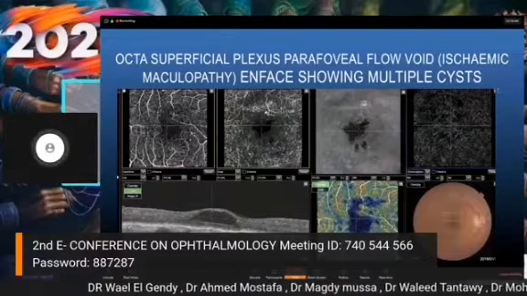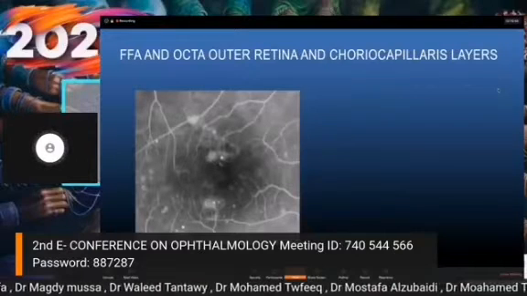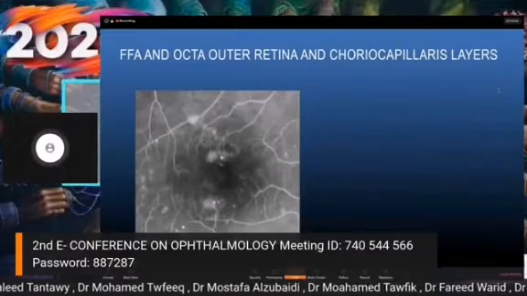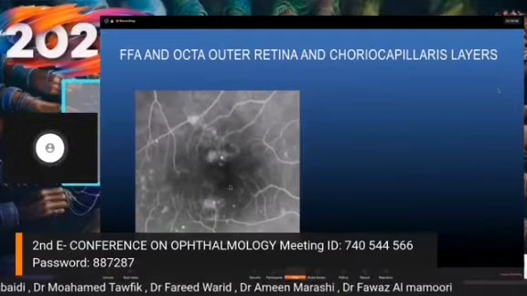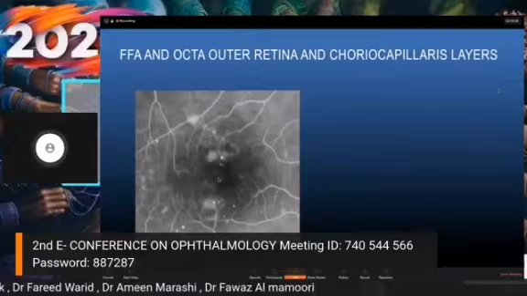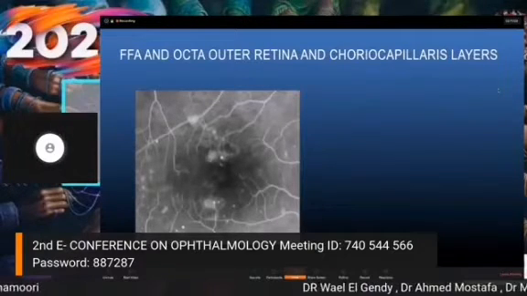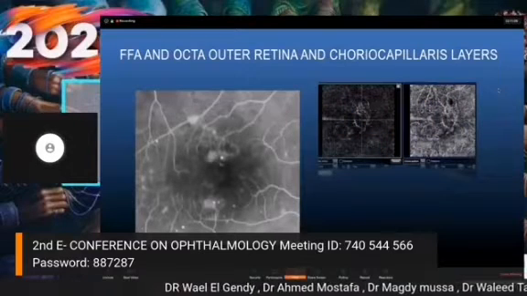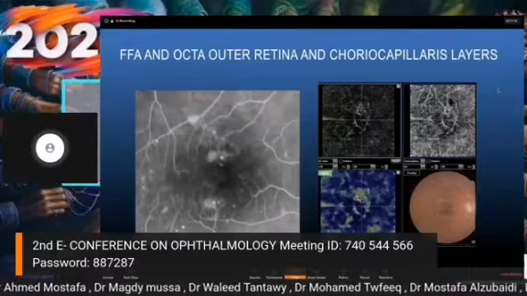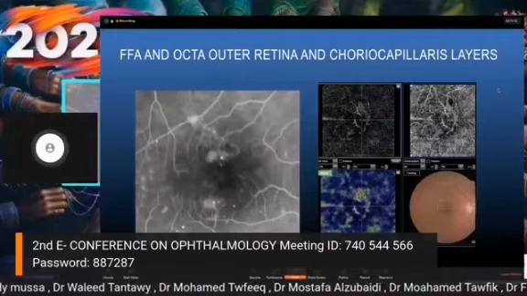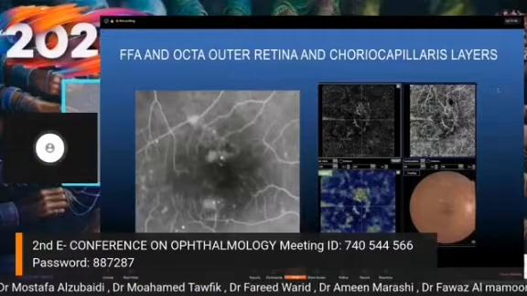But where is the outer retinal layers? Here it comes. This is the 3x3 cube, and if you look, this is the fluorescein angiography, by the way. Multiple RPE detachment, leaking perifoveal capillaries, but there is some kind of hyperfluorescence inside the fovea itself, which may be related to the cystoid macular edema, but look at the outer retinal layers. It's clearly there's a CNV down there under the flat and irregular RPE detachment, and probably it is really also sharing in the formation of fluid.